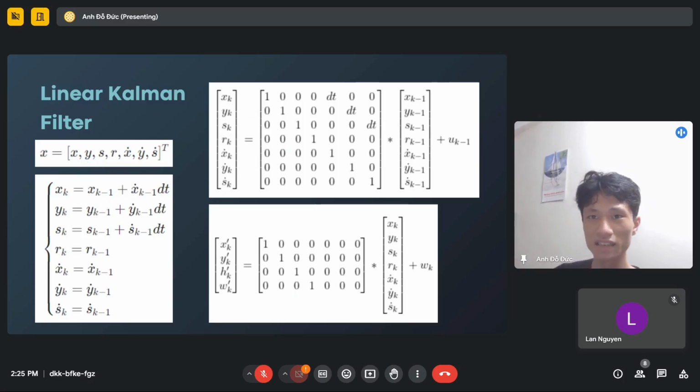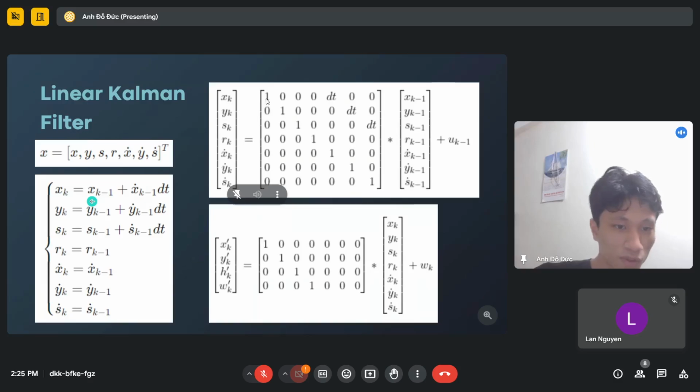So as in a normal velocity problem, we can see that the first three variables can be calculated like this: x_k equals x_{k-1} plus x dot_{k-1} times delta t.